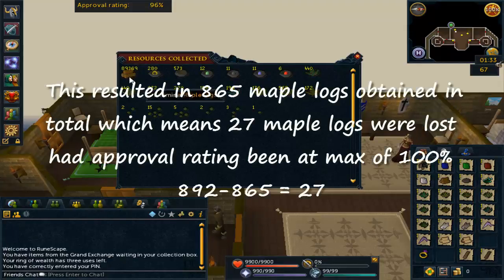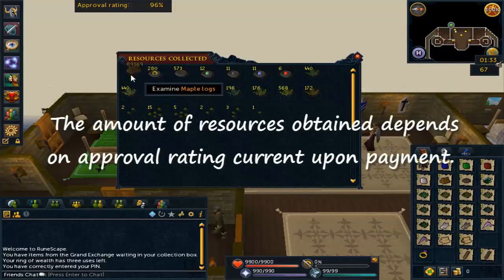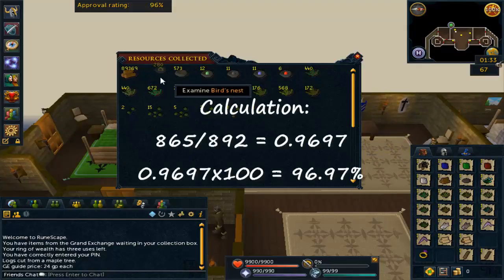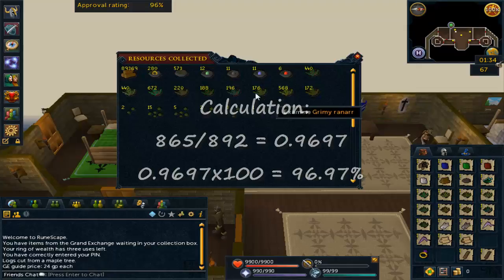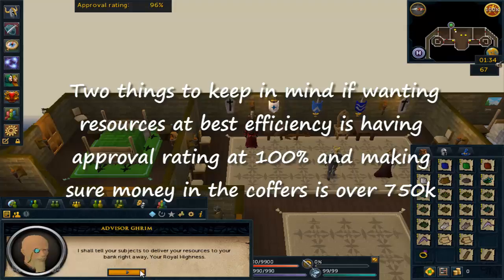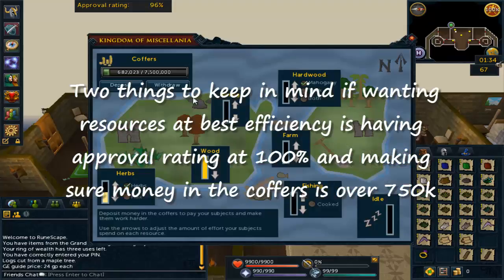This resulted in 865 maple logs obtained in total, which means 27 maple logs were lost had approval rating been at 100%. The amount of resources collected depends on the approval rating current upon payment. So if we take 865 divided by 892 for maple logs, this gives us 0.9697, which is 96%. Thus, the amount of resources received is based on percentage of approval rating. The two things to keep in mind if wanting resources at best efficiency is having approval rating at 100% and making sure the amount of cash in the coffers is over 750,000.